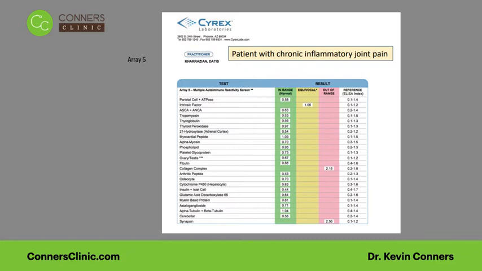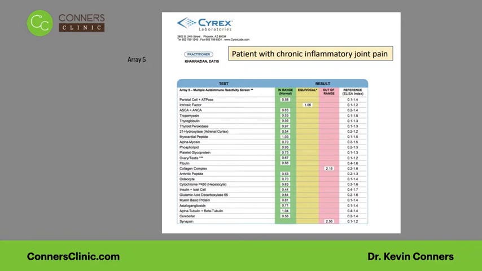So what tissues have collagen complex? Well, certainly your joints have collagen complex. This could be the cause of all their joint pain. They have an autoimmune reaction to collagen, and that's affecting their joints. So every time the immune system is sparked and it attacks collagen, this person's symptoms get worse. Now we have to dig into the rest of the story. This is the treatment phase that we'll talk about in another video.